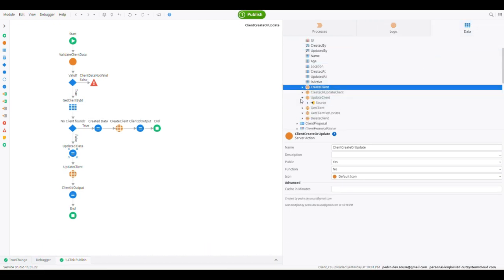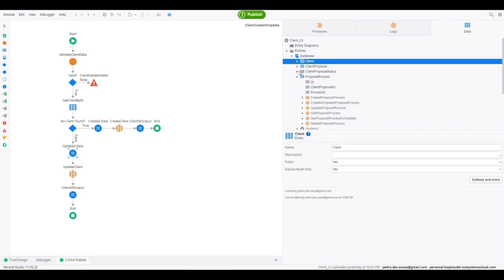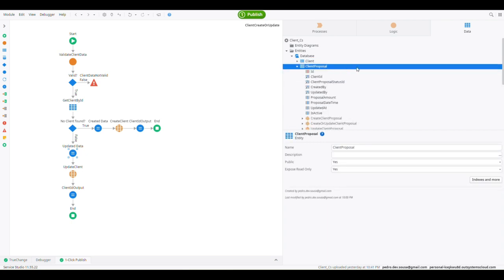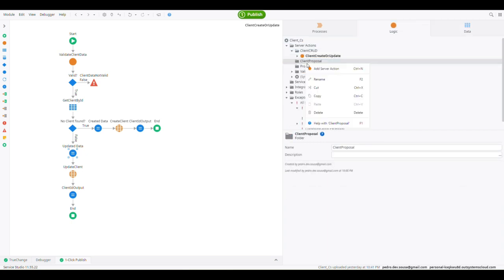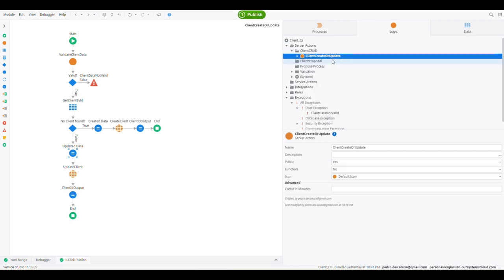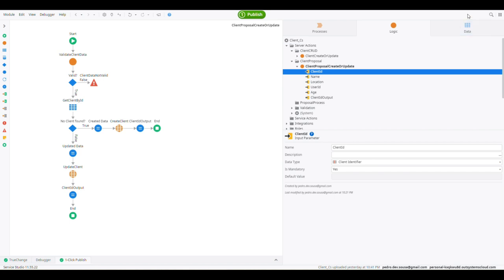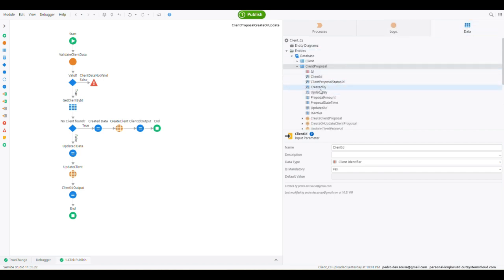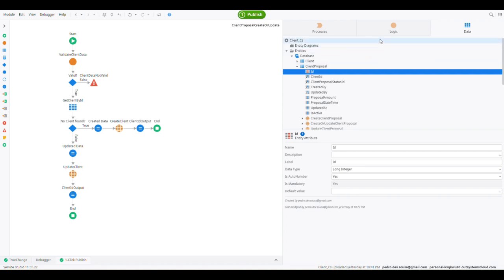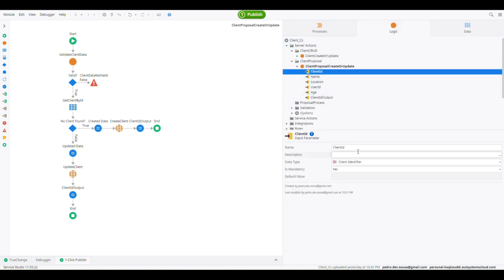Okay, so now for the client proposal. So let's create here. We can just copy and paste this one and just change some things. Client proposal. Here we need to send the client proposal ID. So let's change this.